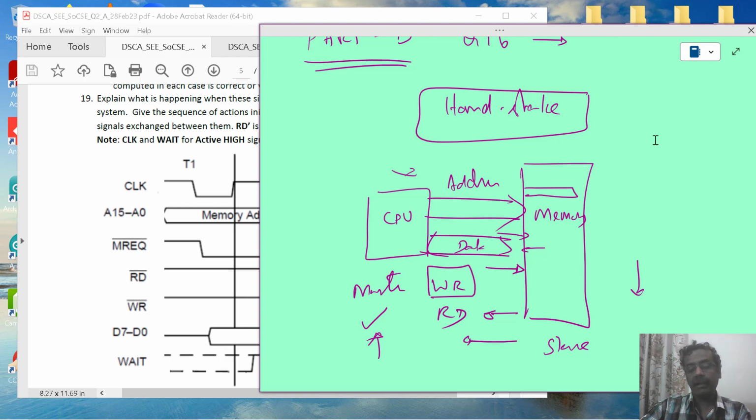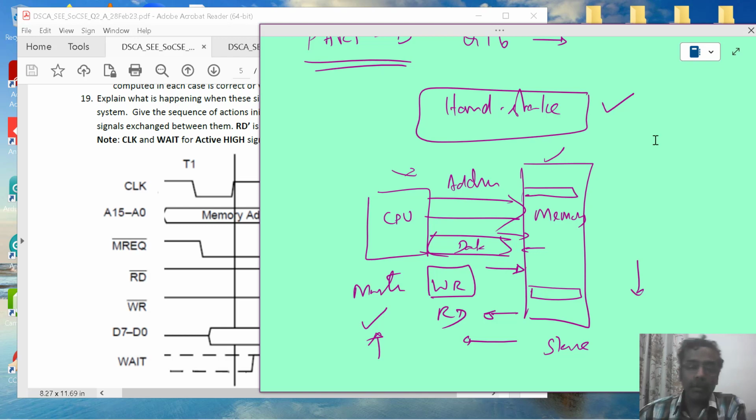So there is a way a slower memory can interact with the CPU by saying, I am not ready with the data, so please wait. Or, I am not able to write the data that you have given me into that particular location, so wait. So always the CPU is running faster and it waits for the memory to complete its job. The handshake is designed in such a way that the CPU and memory can be interfaced, whether they are of the same technology and running at the same clock rate, or the CPU is very fast and memory is too slow. Still the handshake signals make sure that they work together without any problem.